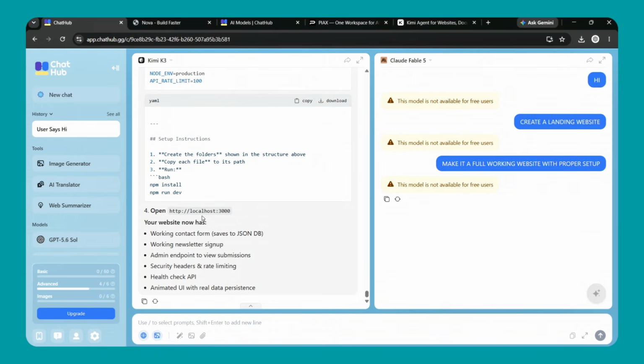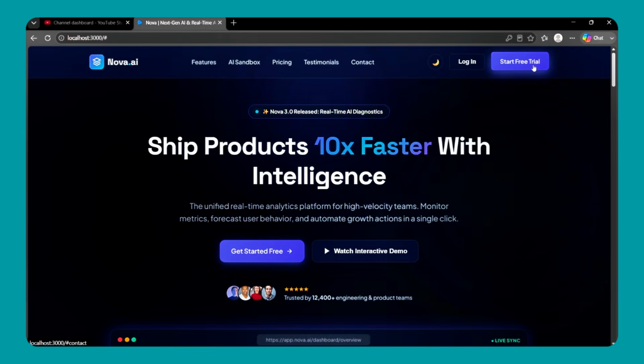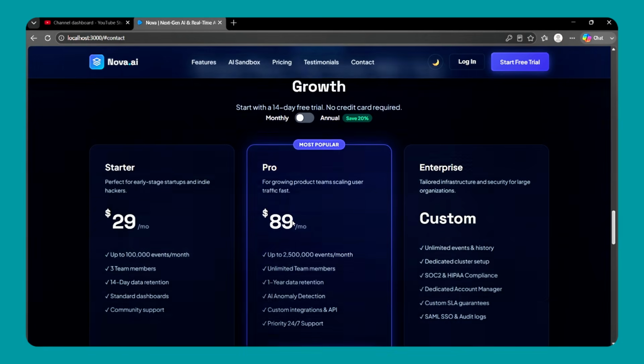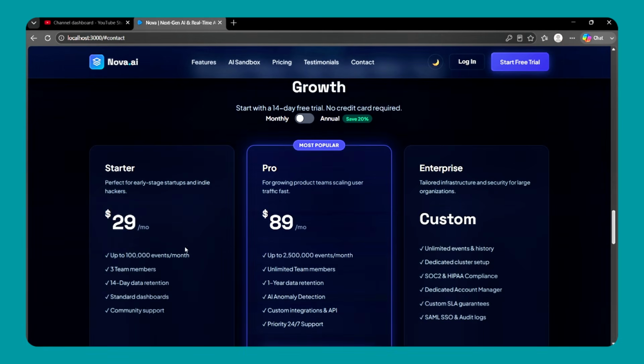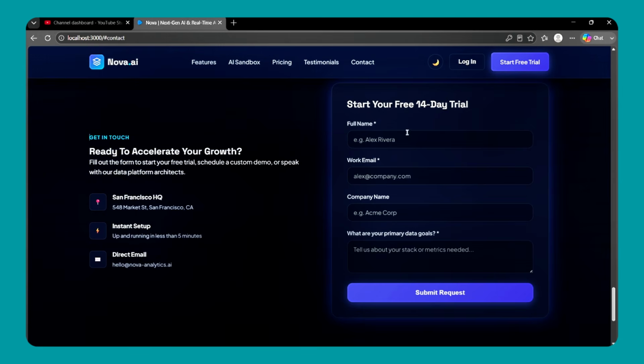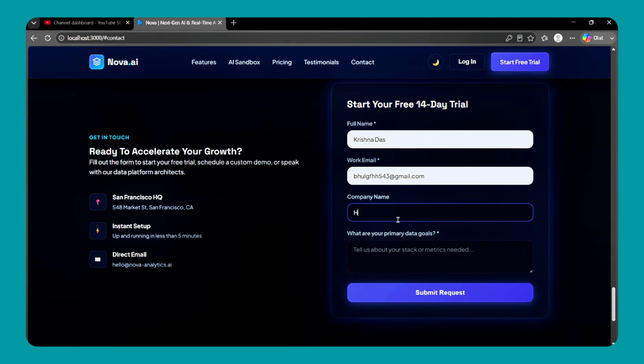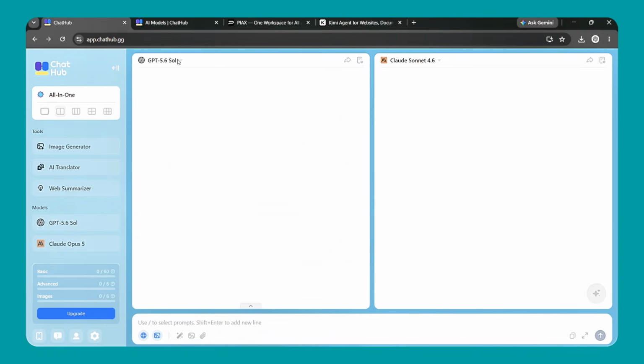As you can see, we have to run this website on the localhost server. Okay, after running the npm server, now you can see the full website with backend. And as you can see, it automatically added dark and night mode and it created a fully functional professional website with a perfect UI. And now we can sign up with our Gmail account or Google account. And here I choose a fake name. As you can see, it's working perfectly. And in this all-in-one portion, you can change your chat format.